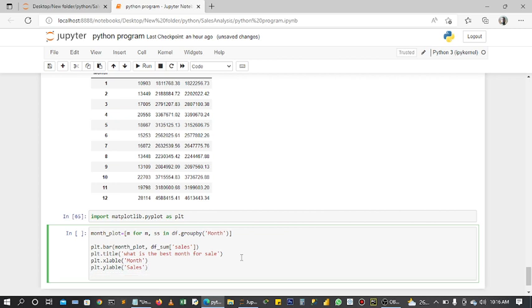Then after that, let's do the xticks. After, I'm going to explain what all these things mean. xticks rotation, x-axis rotation equals vertical, it's supposed to be in quotes. Then plt dot yticks, sorry. Then df underscore sum sales.